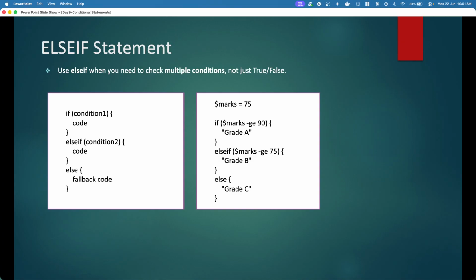If marks is greater than or equal to 75, then grade B. If the marks are less, automatically it will take grade C. So here, with else if, when you need to check multiple conditions, if not this, if not this, something like that, it is not just true or false, it is checking multiple conditions.